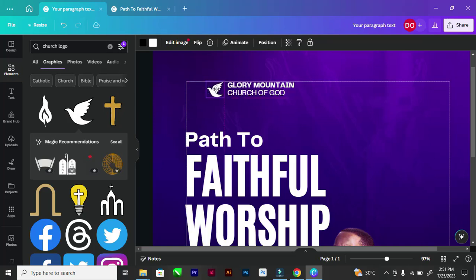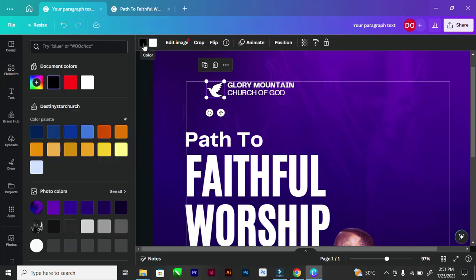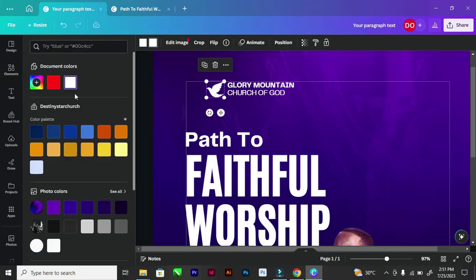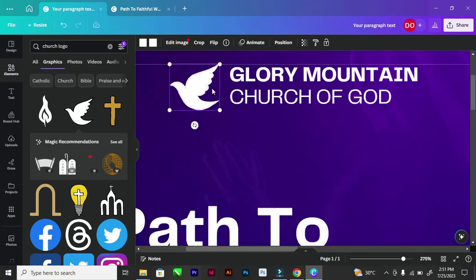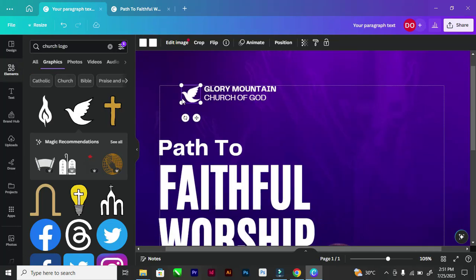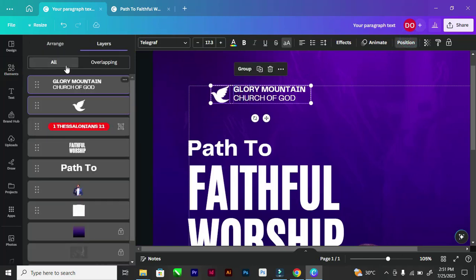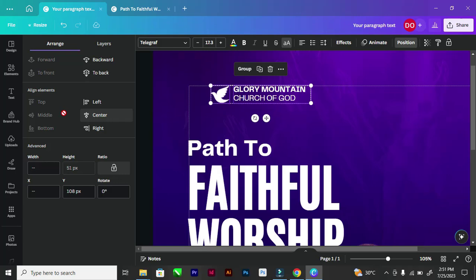So I'm just going to adjust it to meet the specification for the text size. So I'm just going to change the color of that because I don't like that black stroke right there. I'm going to go with white as well for both of them. So you won't even notice, I'm going to change this one as well to white. Let me see. Okay, I think I like it this way. So I'm going to align both of them together. So go back to alignments and okay, it's already aligned.